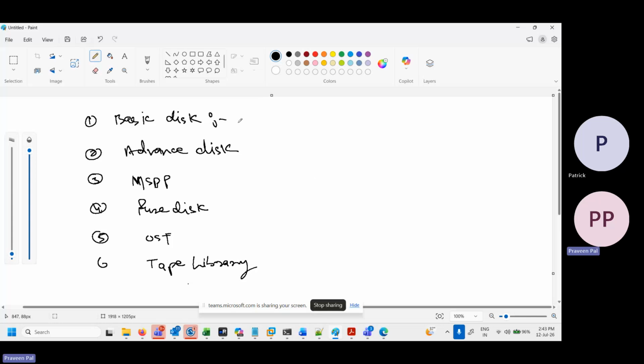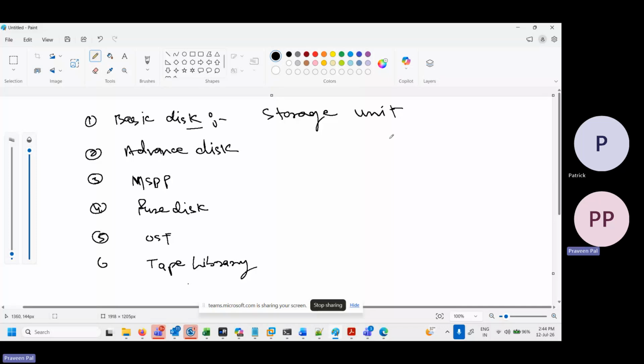Right. So these types of the storage units are available for the NetBackup. We can call them a storage unit, right? For the basic type of storage unit, we do not require any license. But on this we will not get the advanced features.